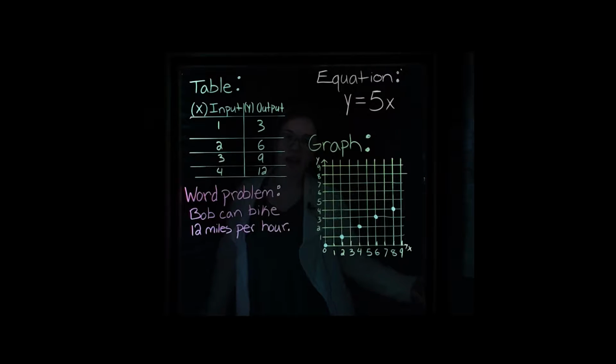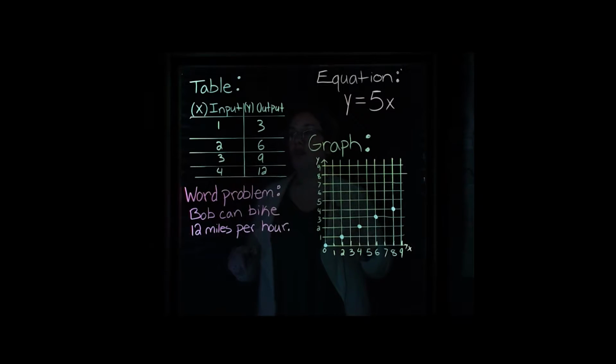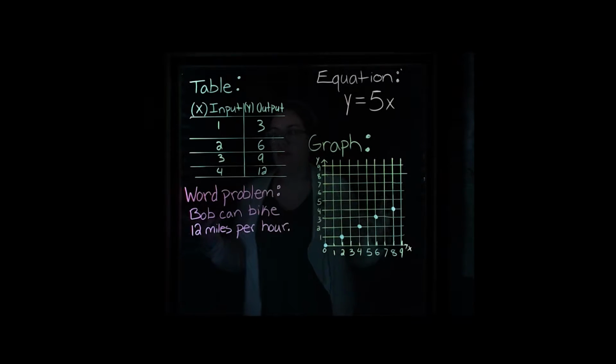Welcome or welcome back. This video is just a quick overview. I do have a different video that goes into more details on how to find the slope, unit rate, or rate of change from all of these. But this one's just going to be an overview. So let's get into it.